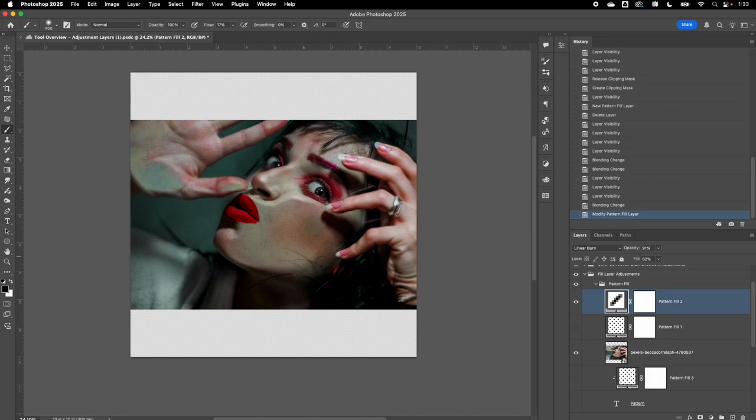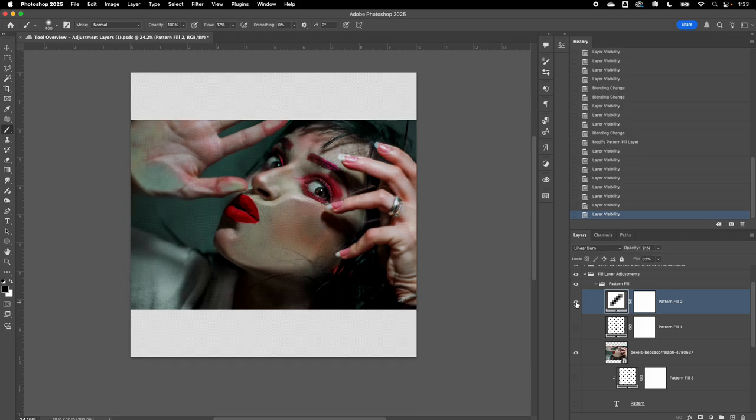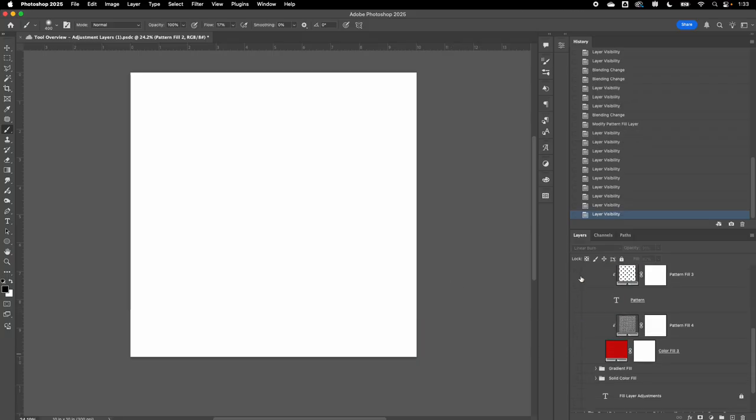Patterns in Photoshop are really all about giving a photo or a surface some texture, or making a photo look like something that's printed, using a traditional printing method like offset lithography or a halftone screen. Here you can see we have this photo, and it's pretty high contrast, pretty bright, but when I put on a pattern, it's subtle, but there is this kind of halftone. Looks like it could have been pulled out of a magazine, right? So we'll talk about how to achieve something like that.